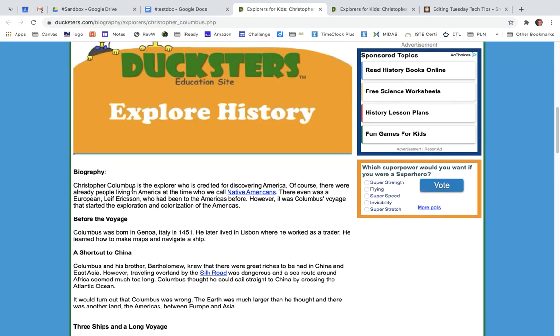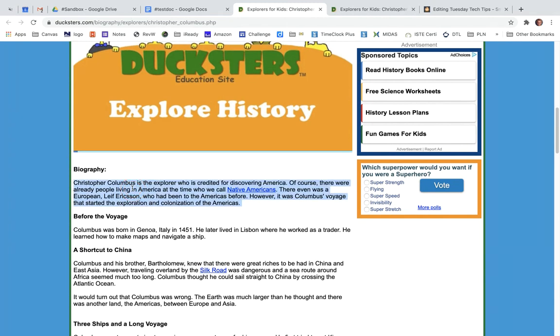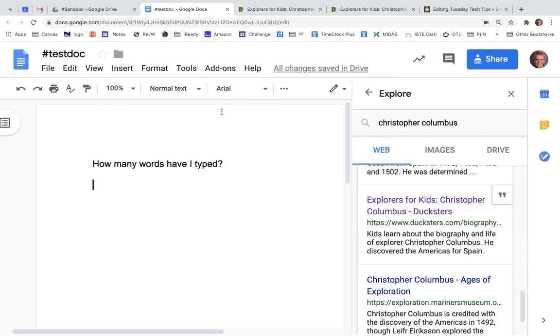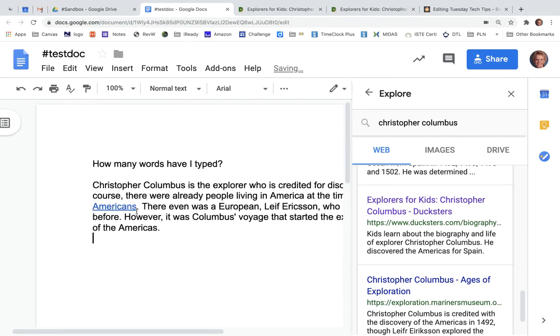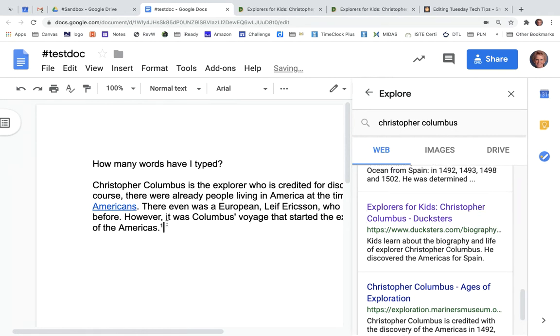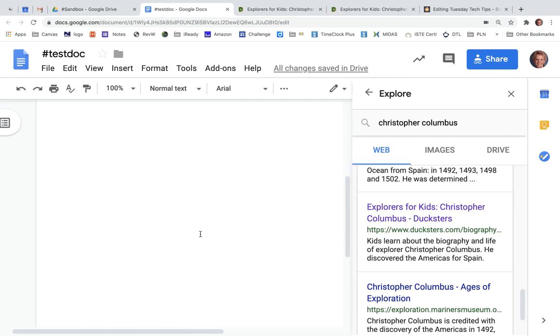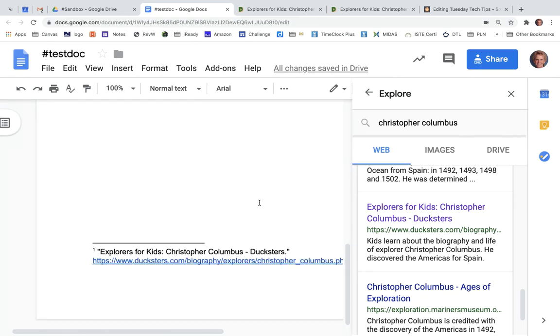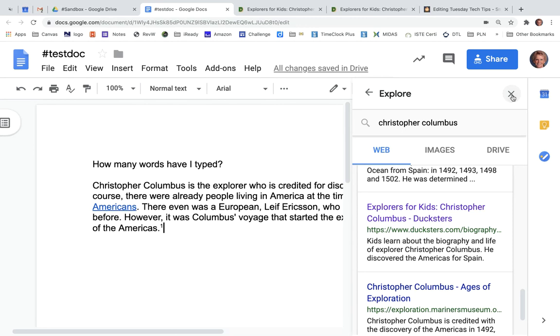And I'm going to select this text right here by triple clicking in the paragraph. I will copy it, go back to my text, my document, click where I want to put it. And I'm going to put my cursor here because I want to add a footnote. When I go over here to where I opened the article and click the citation marks here, you can see it's added a little one here, and then down at the bottom of my doc, it has cited that citation for me.